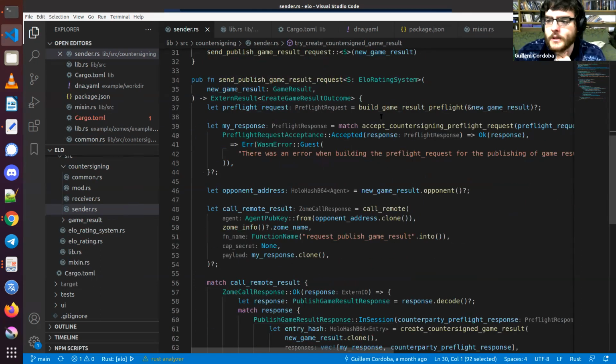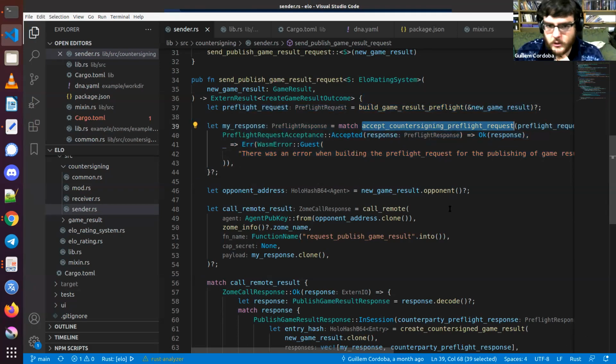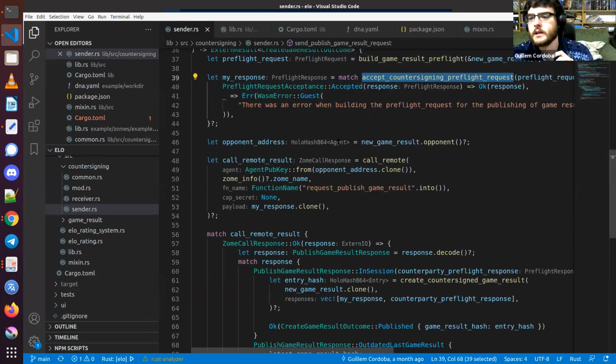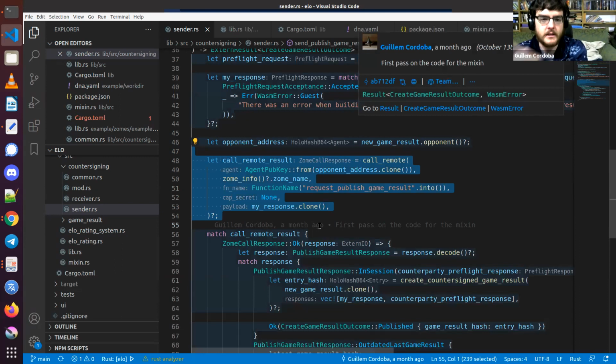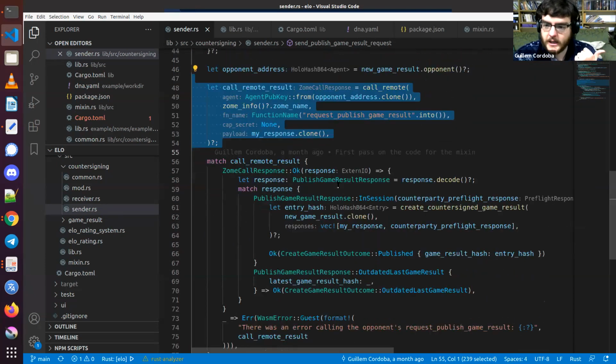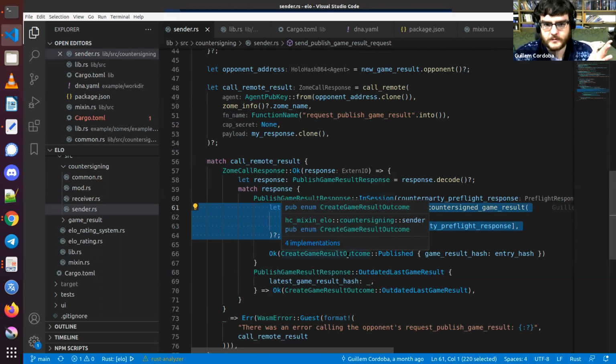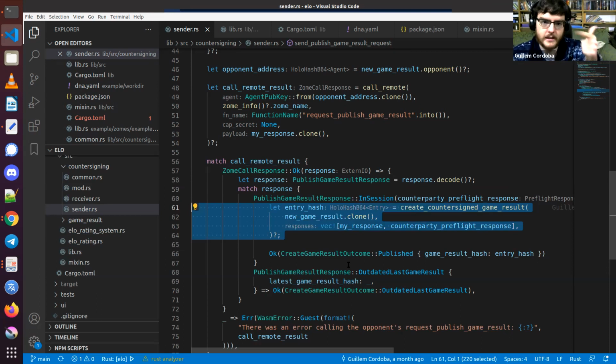What we then do is start the countersigning session and lock our chain. We will go a bit deeper in the diagram. So we have basically signed the entry, and then we call our opponent so that they sign it too. And this is a call remote. We are going to see what our opponent does, but when they are done and we get the response, there are a couple of different scenarios that we have to control here, but this is specific to ELO. I won't get too into it. But if all goes according to plan, at the end, we actually create the entry. That's it. So first build the data structure, then sign it yourself, locking your chain, then send all that information to the counterparty. And when the counterparty sends back their signature, create.